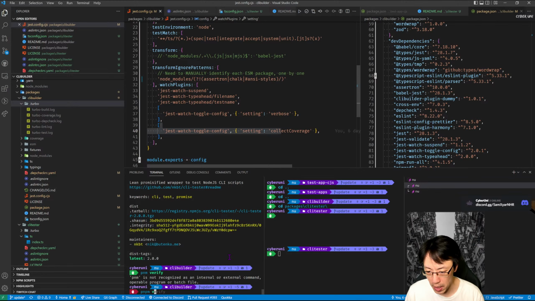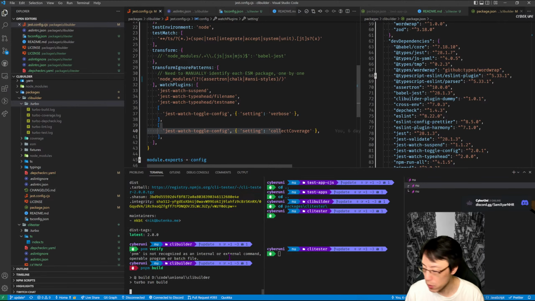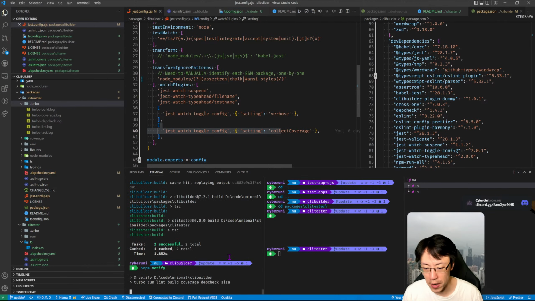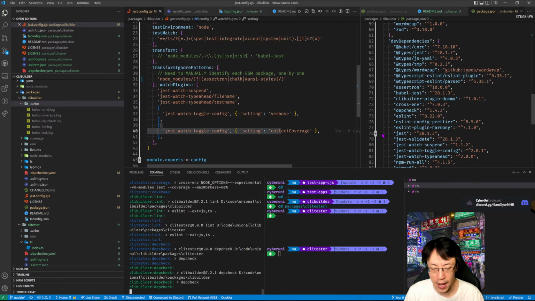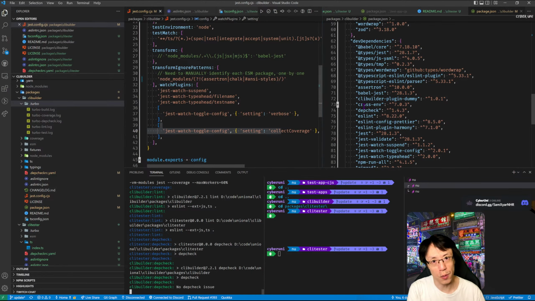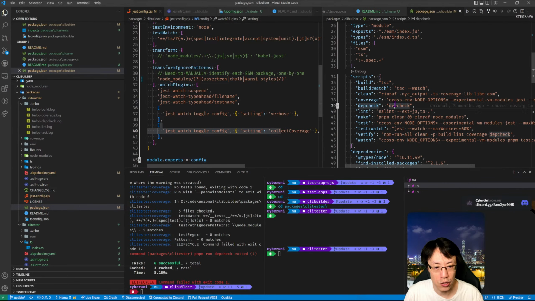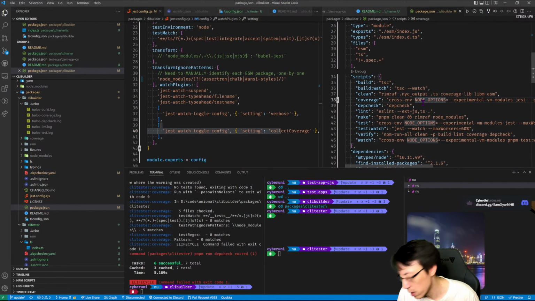Let's do the npm build first. Right, so now the build works. So verify: if your local package doesn't have that script, the turbo repo won't complain. But I do have it, because I copied it over.